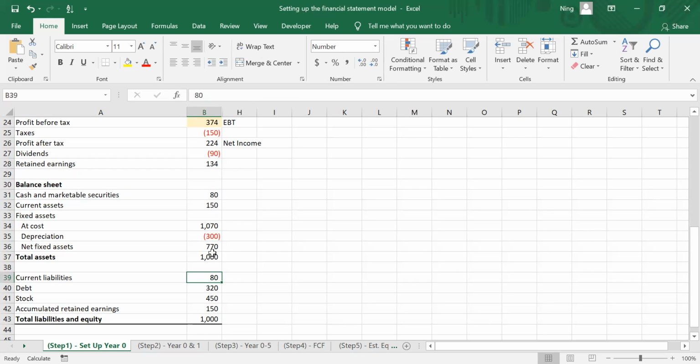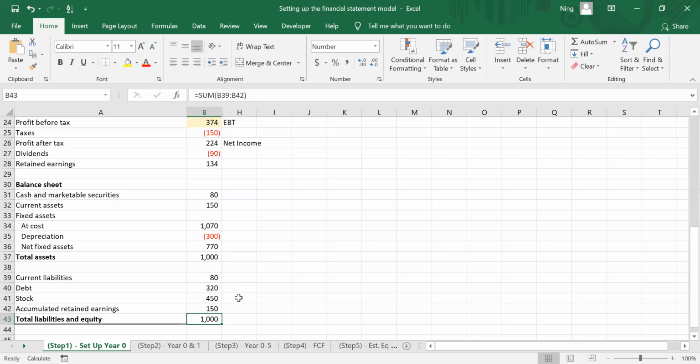On the right-hand side, you have the short-term debt and the long-term debt, and summing them up gives you total liabilities. And then in the shareholders' equity section, you have the amount of stock, and then stock plus accumulated retained earnings gives you the shareholders' equity. If you sum them all up, you have the total liabilities and equity, which is the right-hand side of the balance sheet. And be aware that for the balance sheet to balance, the left-hand side, the total assets, needs to be equal to the right-hand side.